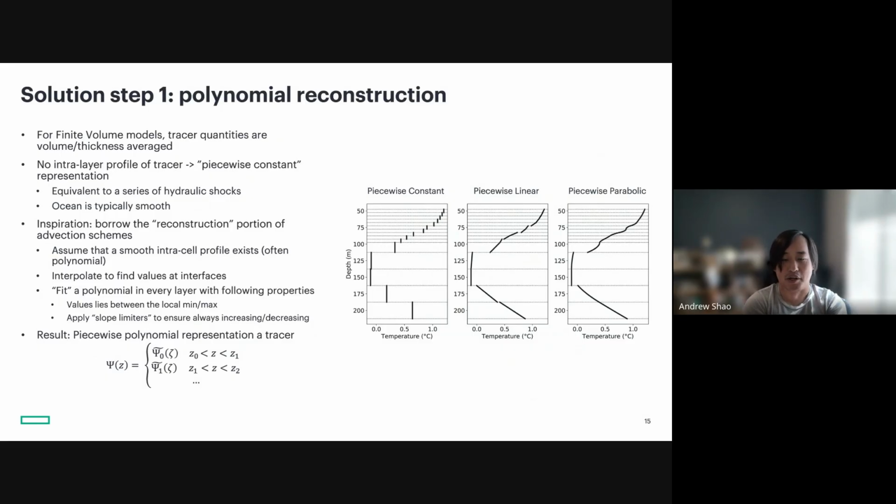If the depth point lies within a different layer, you just look up what that polynomial reconstruction is there and then evaluate that polynomial. So instead of having one continuous idea of what the model actually looks like, we have these piecewise things, and due to the constraints, they're often not continuous. Piecewise constant is obviously discontinuous, somewhat trivially, but even for piecewise linear ones, you can't satisfy all these constraints all the time and still have a continuous-looking profile.